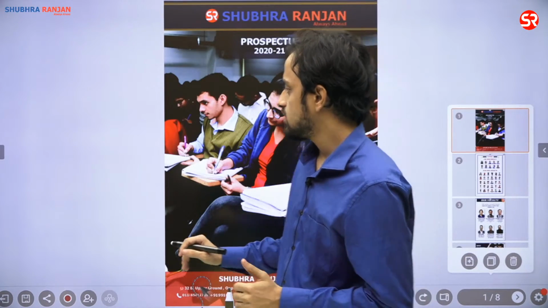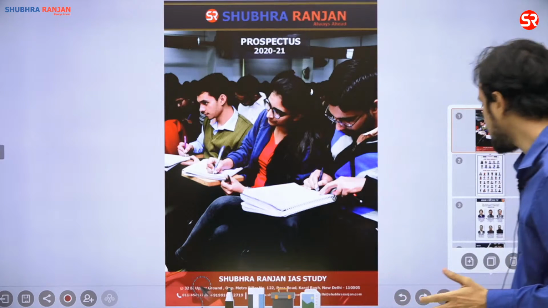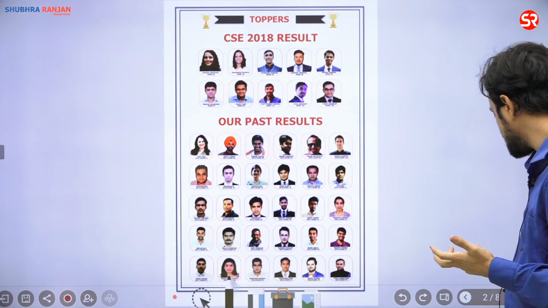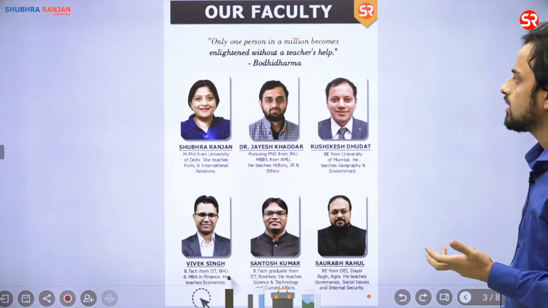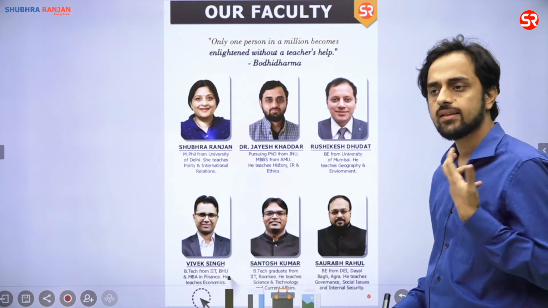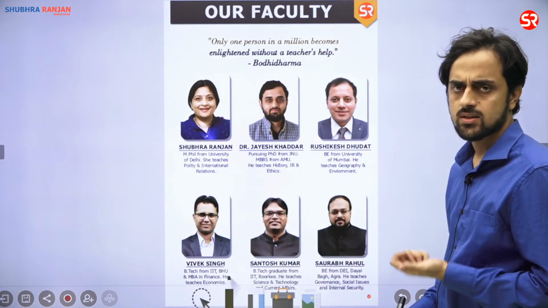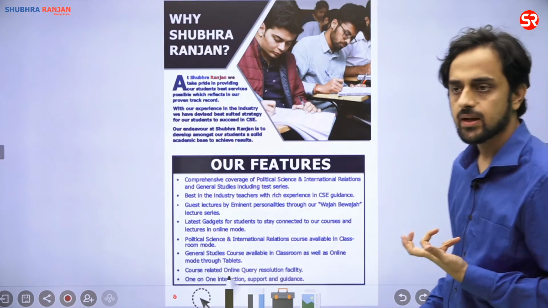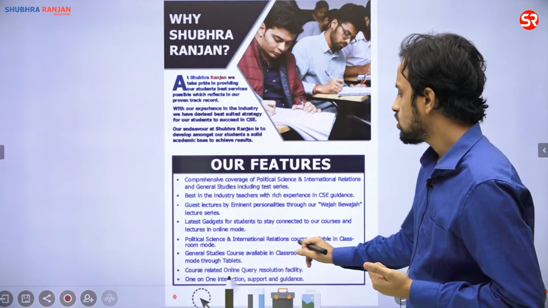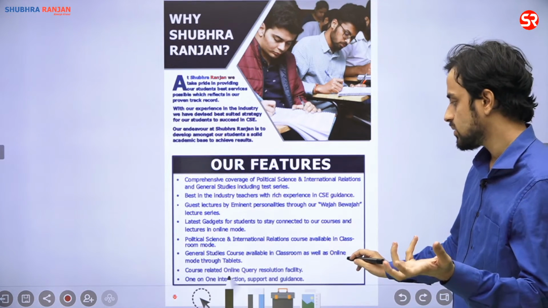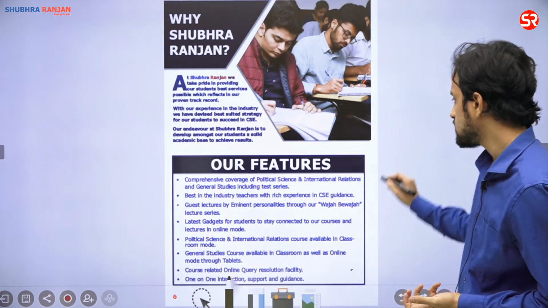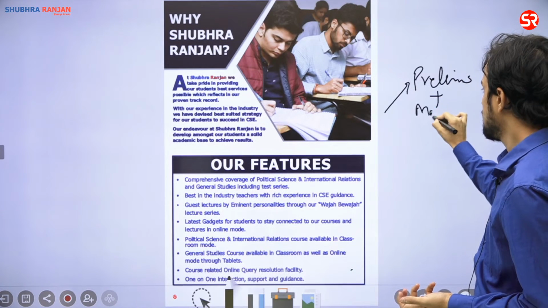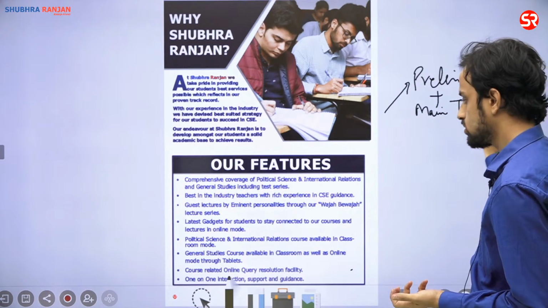Now, one of the first things to understand is that while conducting the course, we've consistently been able to produce results from Pol Science and now also from GS as well. The 4 core faculties you've already interacted with. There are other relevant faculties also for the respective areas which are a part of the team, and they'll take the relevant areas also. A lot of you were asking about the test series. Please understand that the course is going to include both the prelims and the mains test series, within the course structure itself.